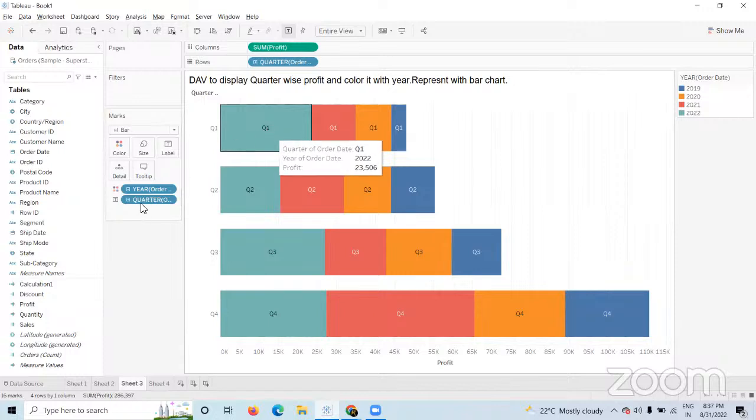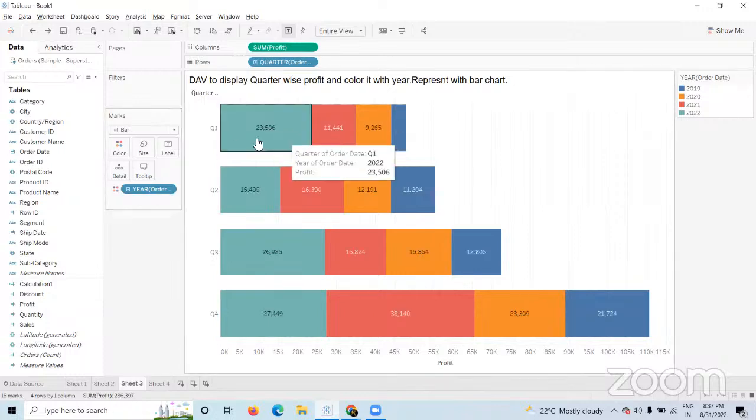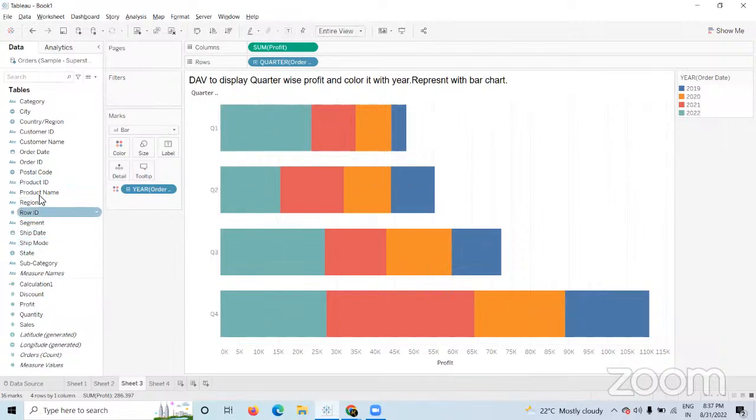I want to show two labels, guys. What are those two labels? Here I want to show the value and the year also. Here you are able to see, with this color legend, which year is taking what color. You can understand, but to give more clear insight, I want the year number also. Then what do we need to do? To bring that year number, I'm taking out this T. I am just bringing order date to the label.